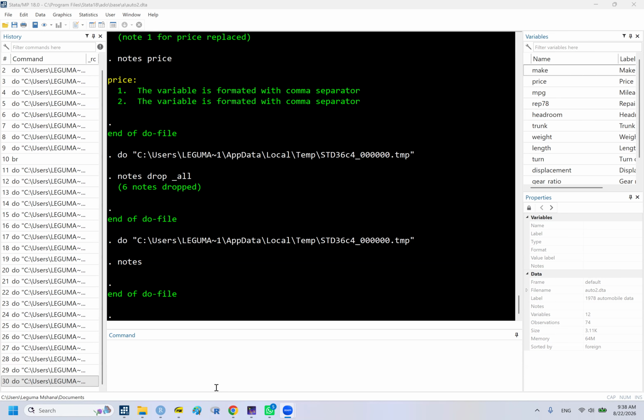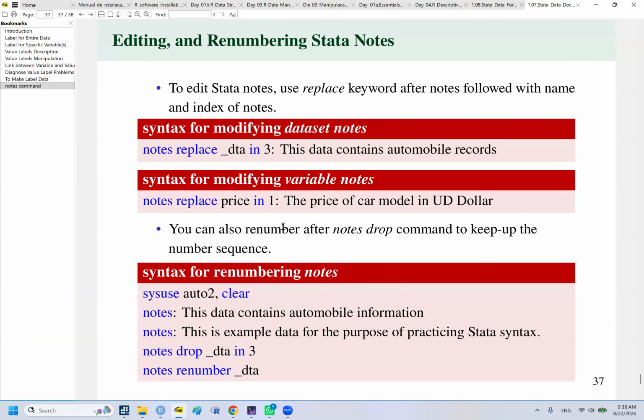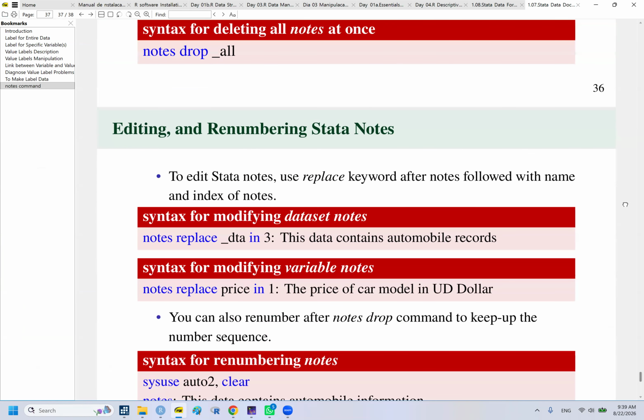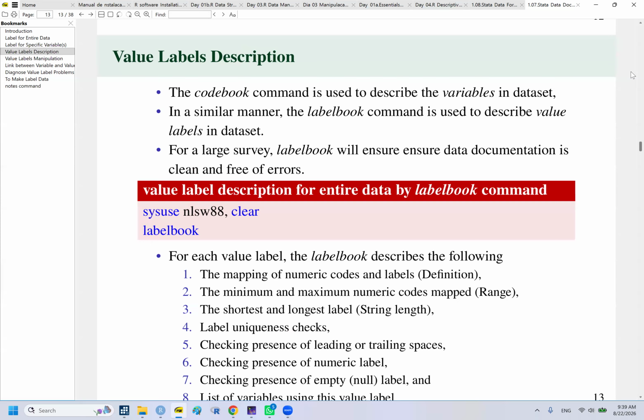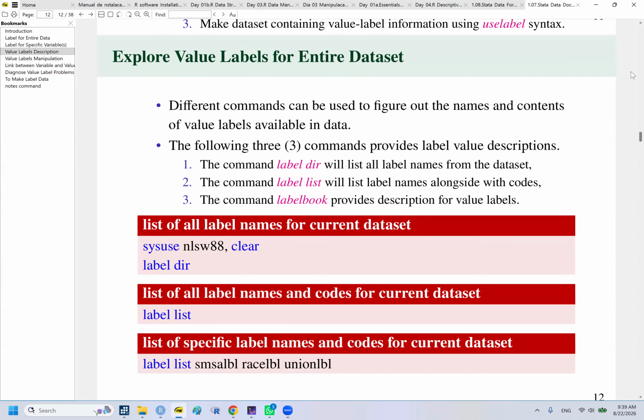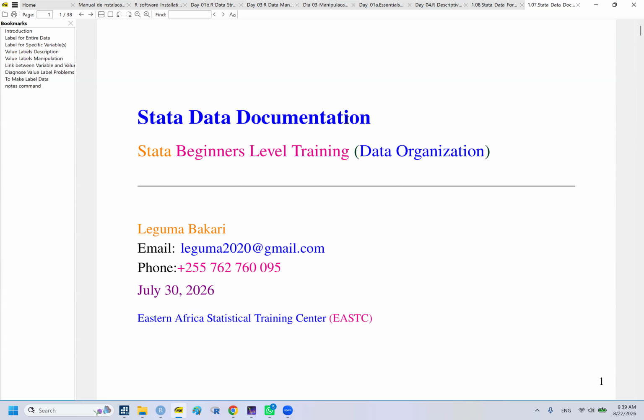So that is notes. You'll find this as part of data documentation alongside labels.